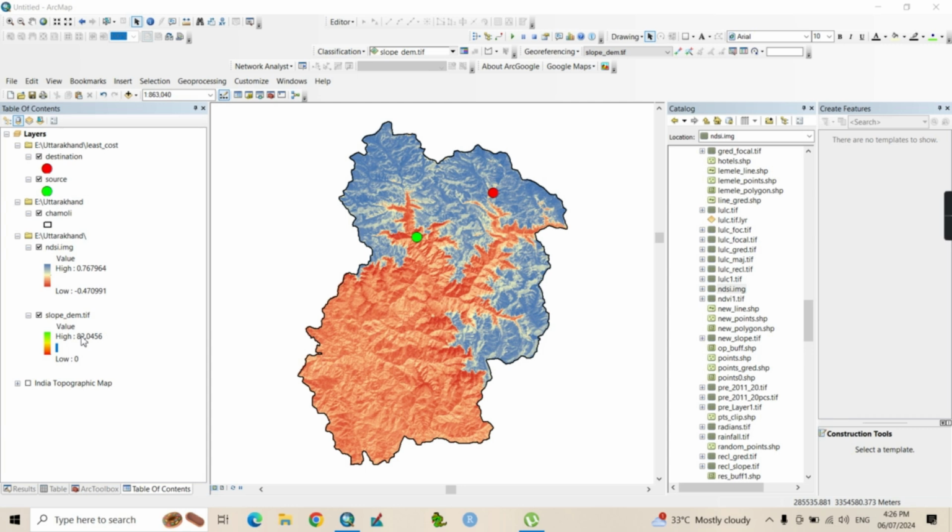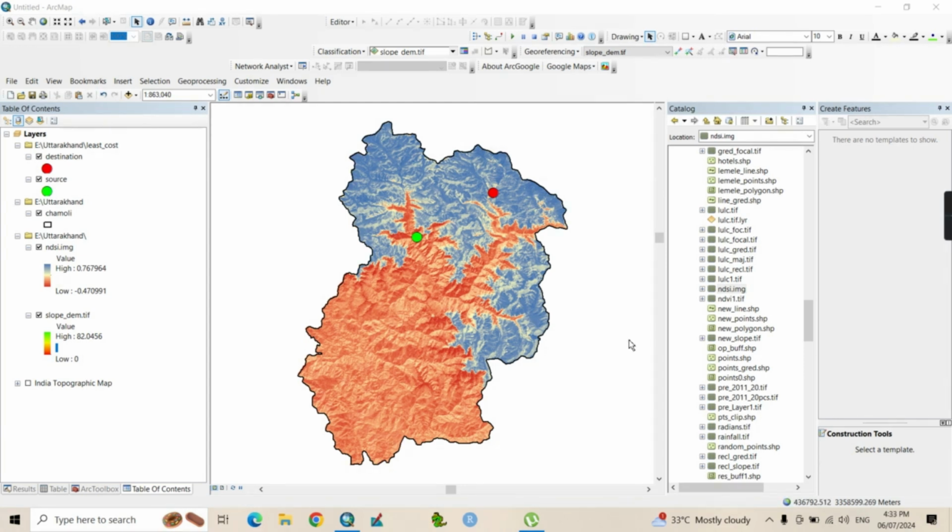I hope you're understanding this concept of doing this reclassification. It is entirely because of this negative value. Even though these values are correct, we are not supposed to use them to generate a cost distance raster. So we are going to reclassify this further to get a proper format for the further process. Fine then.